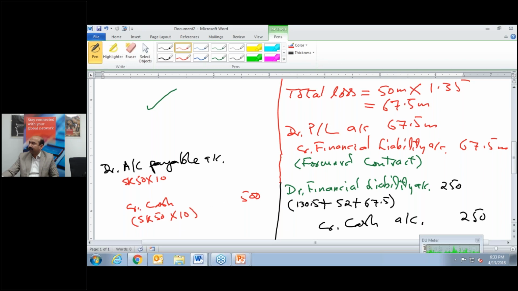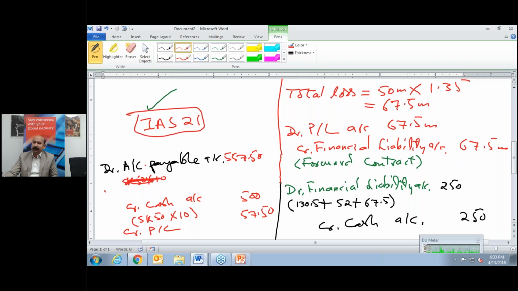So in fact, you paid cash 500 million, but your total liability was 557. Why? Because when you recognized this liability, at that time the rate was such that this was the liability in Pak rupees. So simply the difference will be credited to the profit and loss account. This is exchange gain, in fact, 57.5. This is as per International Accounting Standard 21.